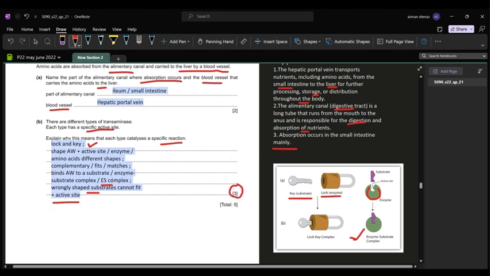points. So you have to write the main 3 points which would mention it is a lock and key hypothesis and how the active site is complementary to the substrate and how enzyme substrate complex will form and how that a wrongly shaped substrate cannot fit into the active site. So any 3 points out of this would have scored you 3 marks. But I always suggest you to write one extra point if for example 3 marks ka to aap 4 points likh दें so that even if one point is not valid you can still score a mark.